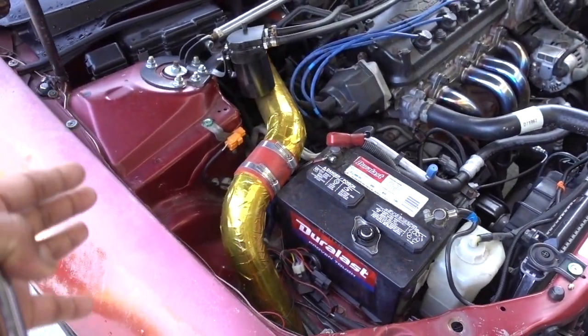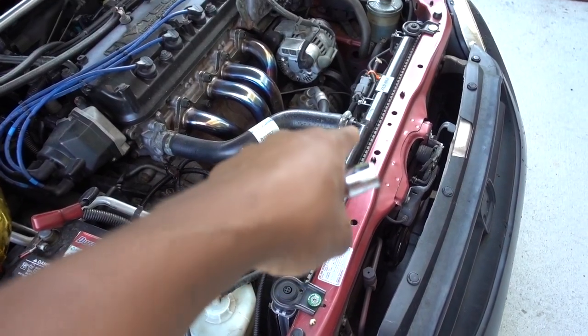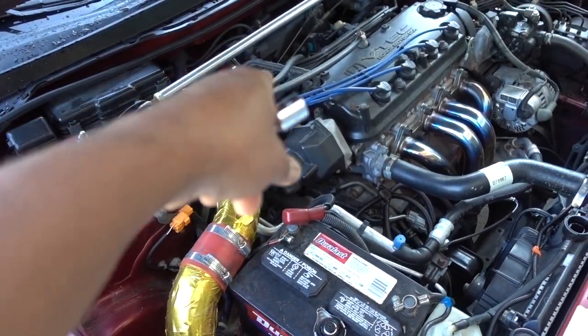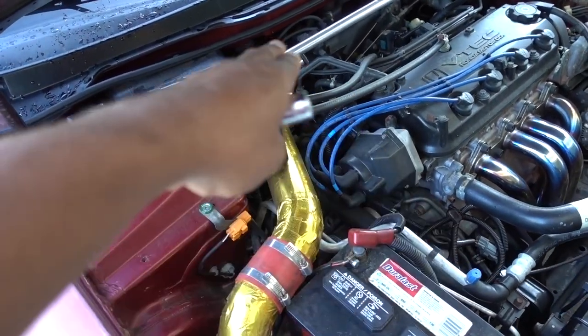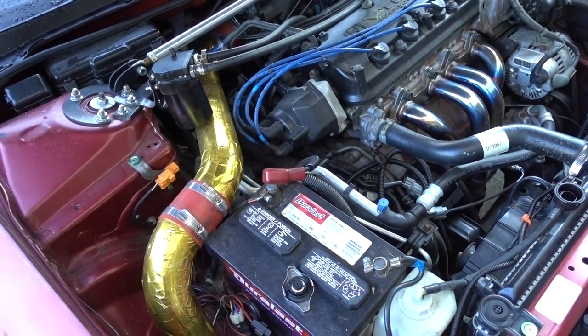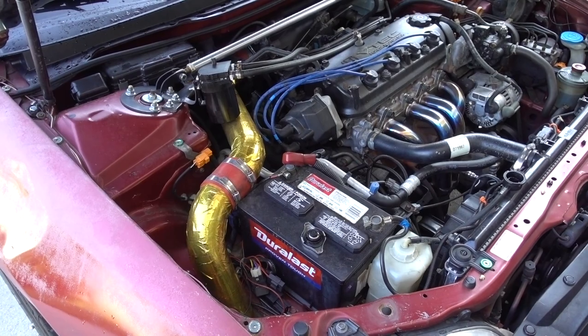Remember, the car needs to be off. Open it and start putting more coolant into the radiator, and you're gonna start seeing air and coolant coming out of it. Once you start seeing only coolant coming out of the bleeder screw, close it and your system is bled. So, a lot of confusion on when to do it, how to do it.